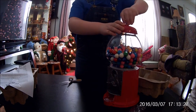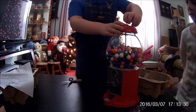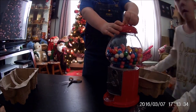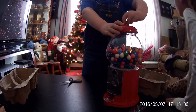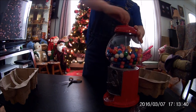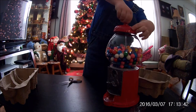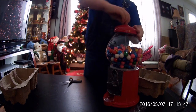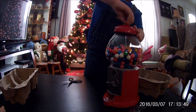We put this in and screw it on — or just use your fingers to put it on. Go the other way — you have to go left, because the way to open it is right. So if we want to close it, we go left so it doesn't spill.